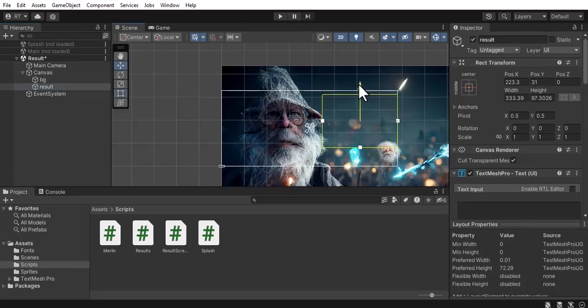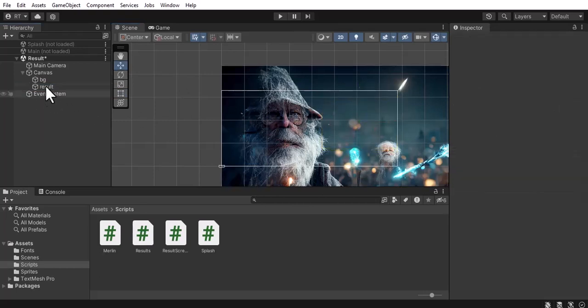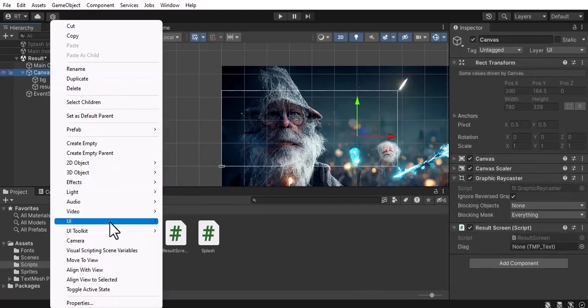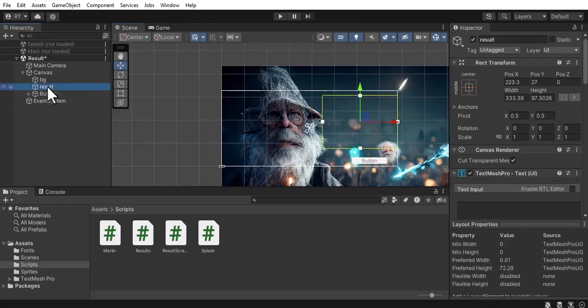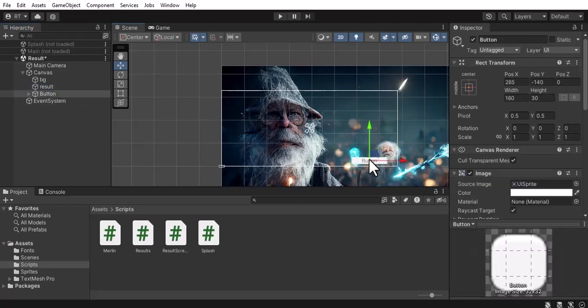Move it a little bit up. And let's go ahead and add our button. UI button. Here he goes. And here he is. Down here at the bottom, make sure it doesn't drag, so there's enough room.